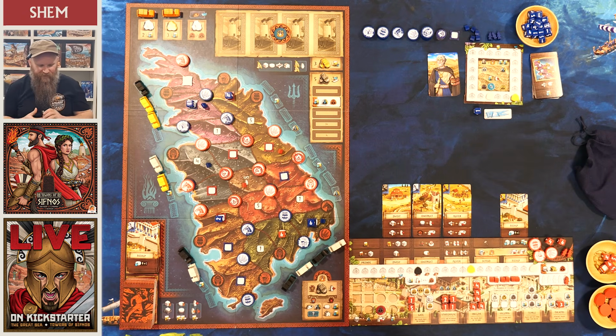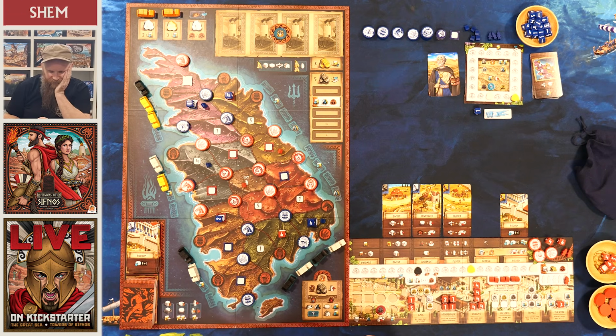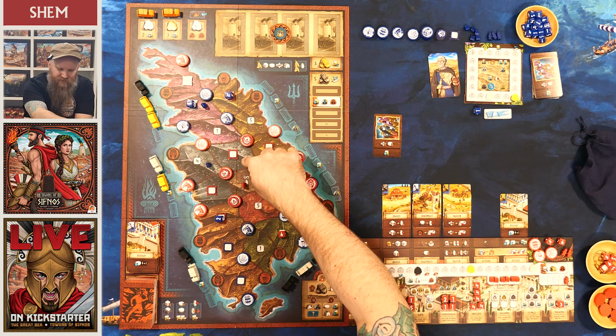So if they don't invade, maybe I just go here and make it end. I mean, I know that would give them 2. Oh, I don't want that to happen. I could move the ships out, maybe. Anyway, their turn. Okay, they want to go here, which I think is fantastic, but they can't because there's a fort.